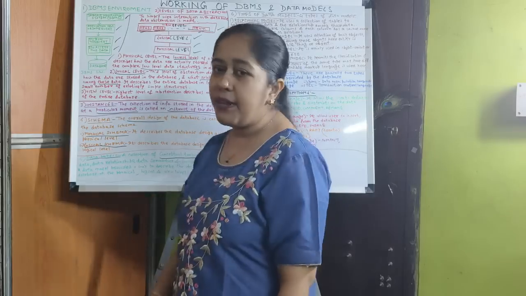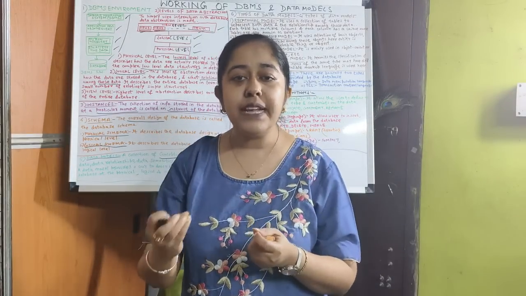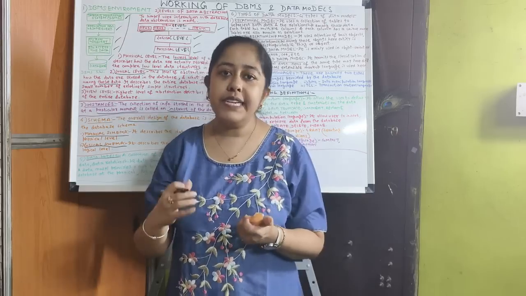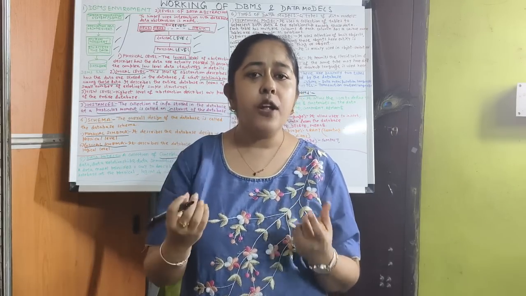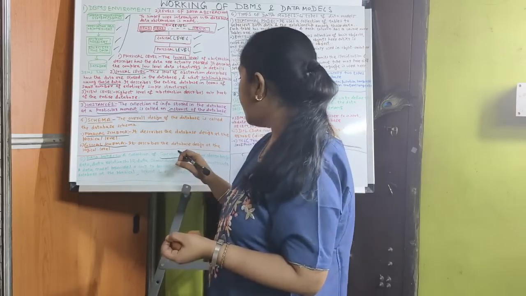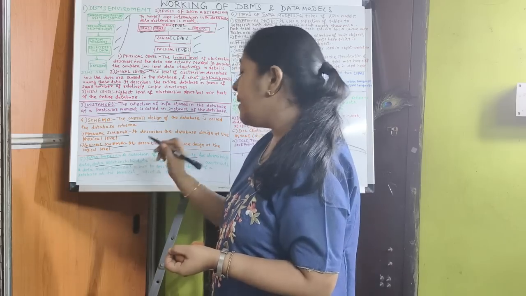We will see different data models. So conceptual tools means what? Some kind of tools are there, why? To describe our data. Each and everything is related to the data. The basic thing is there, it is called the data. So they are the conceptual tools for describing the data relationships, right?